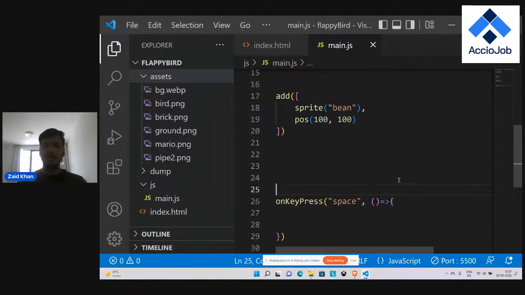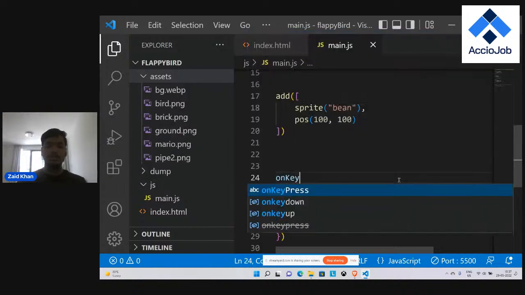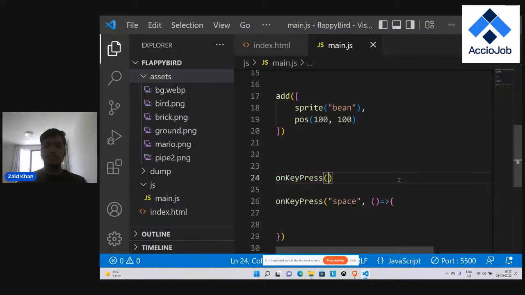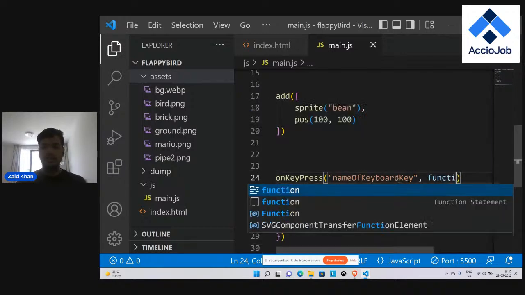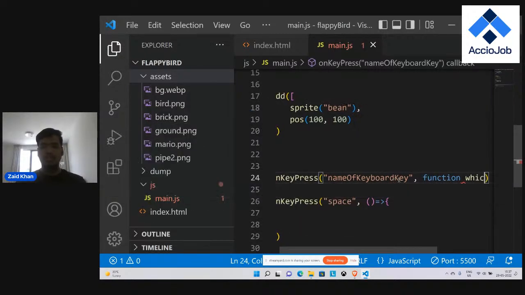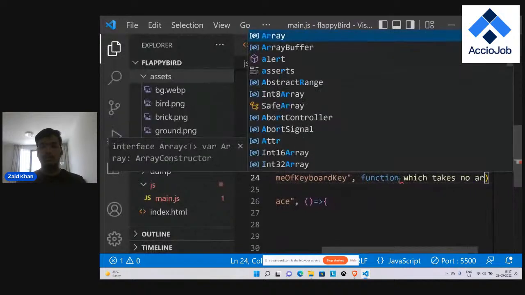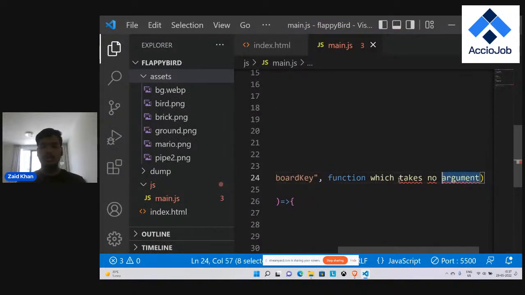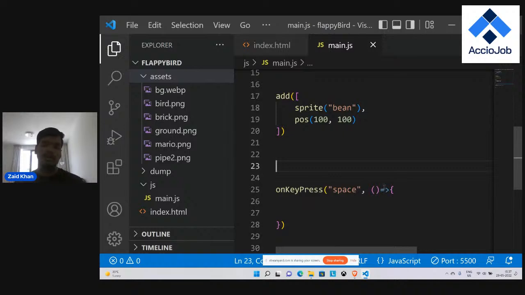If you look at the implementation of on key press, it's a method which takes the first parameter as the name of the key, basically the keyboard key, and the second parameter is a function which takes no argument. With ES6 convention, I can simply pass an arrow function.